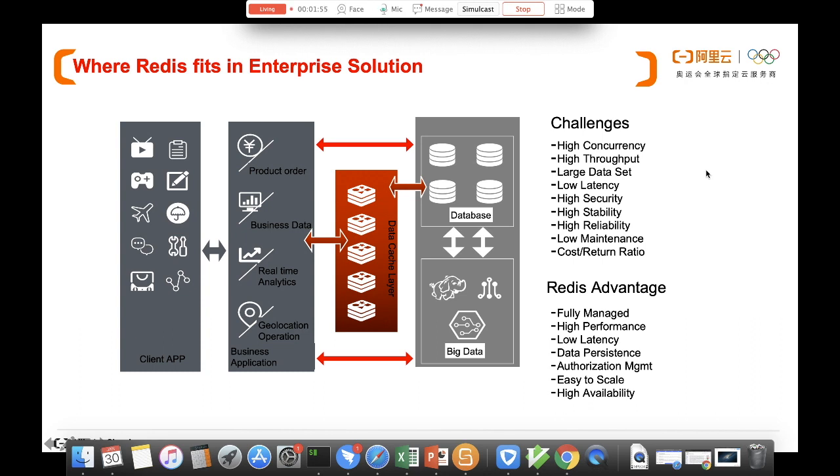So if an application needs to fetch some data or write some data, especially for the read, it will check the cache layer first. If the data is already in the cache layer and still valid, the data will be retrieved from the cache layer instead of going to the database. If it's not there, then as with all caches, the request has to be sent to the database and returned to the application. But at the same time, they will refresh the cache layer and put that result there, so next time it can be retrieved much faster.